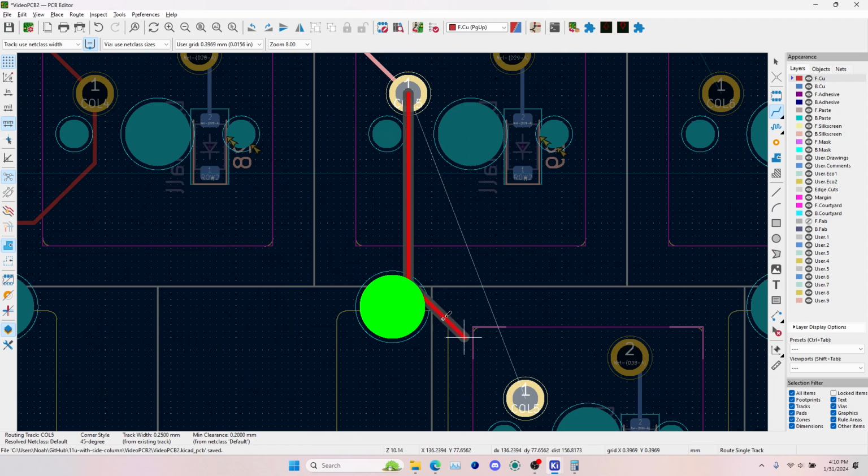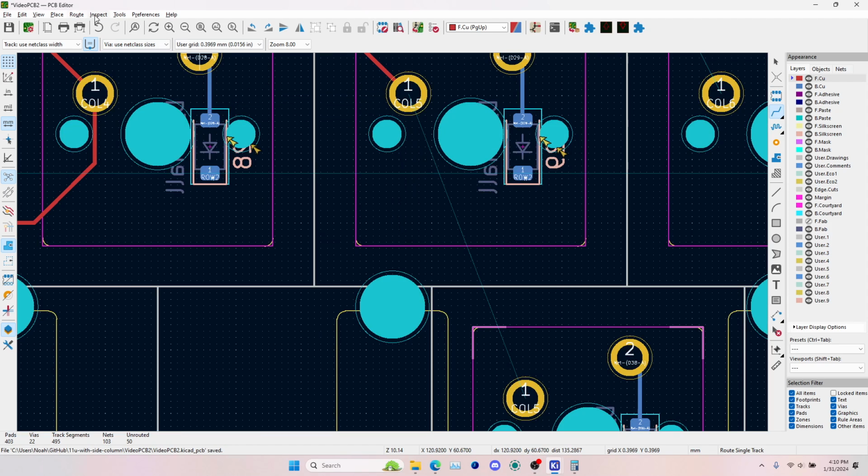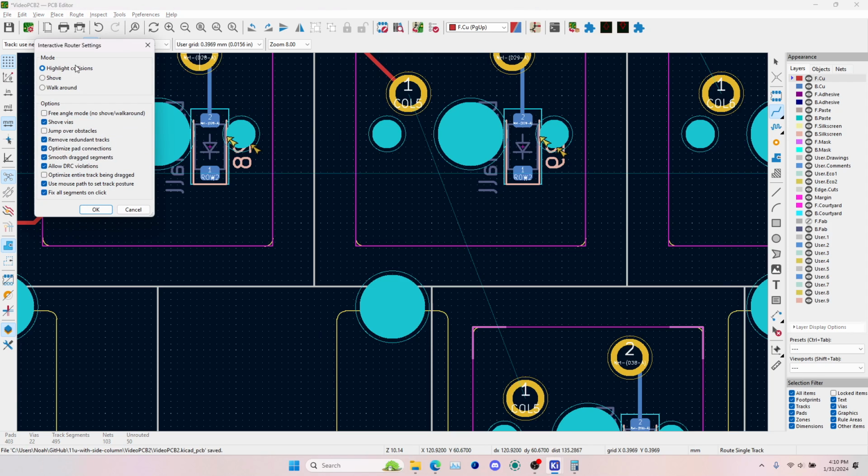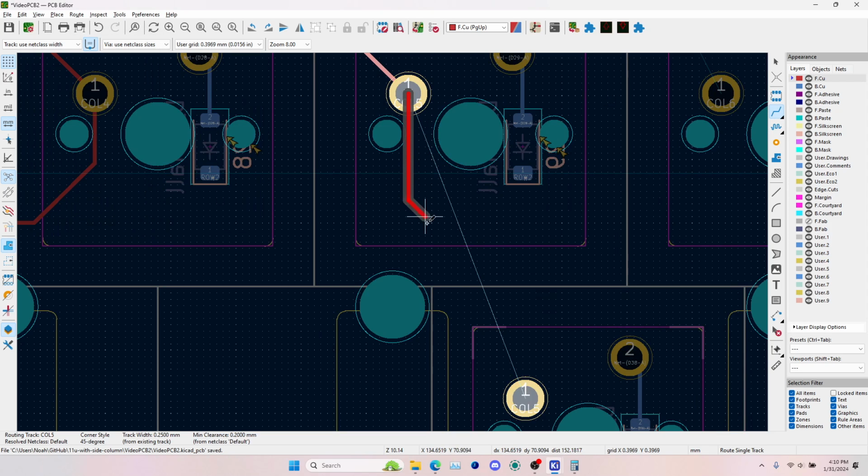Oh, so this is going to intersect with the pole there. Now I have a setting on my KiCad here. If I go to preferences, interactive router settings, I have highlight collisions. You might have walk around selected. So let's see what that looks like. So this tries to place the route without hitting the components.